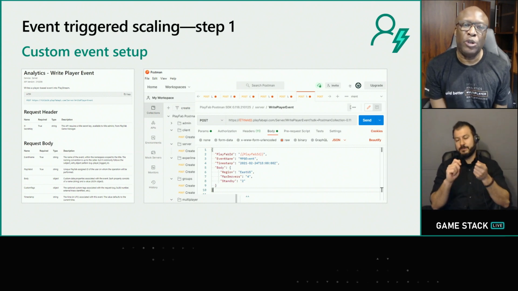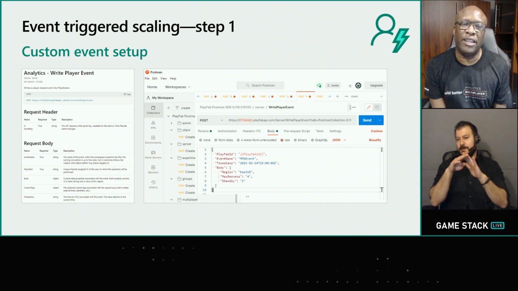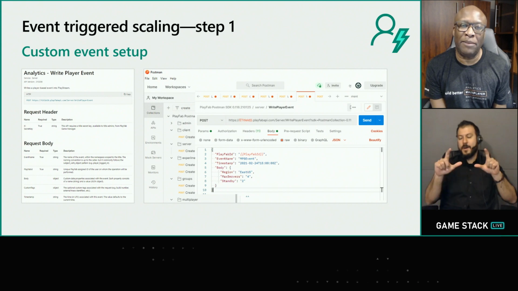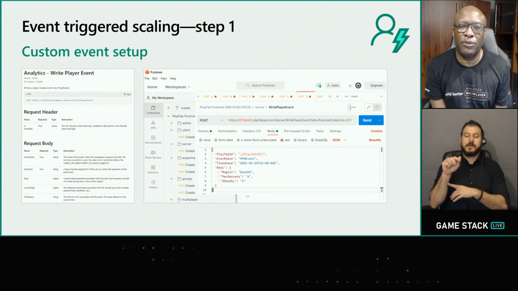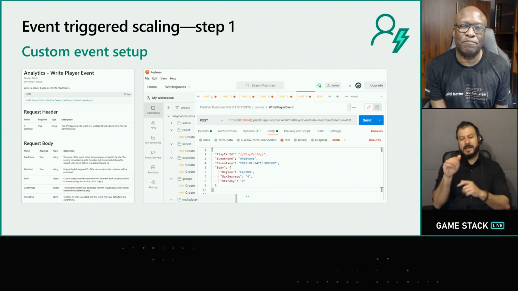In this demo, we'll need to create a custom event that is very specific for your game. The idea of custom events is that developers generate and post events with an arbitrary type and name. Similar to PlayFab's automatic events, custom events are fully reflected throughout PlayFab's real-time analytics tools. But unlike automatic events, you need a little bit of custom code to post custom events.